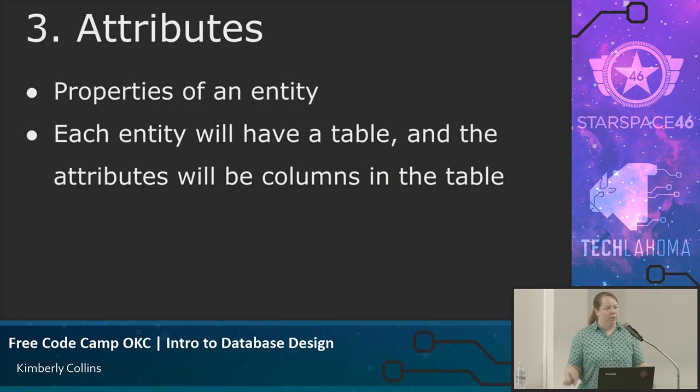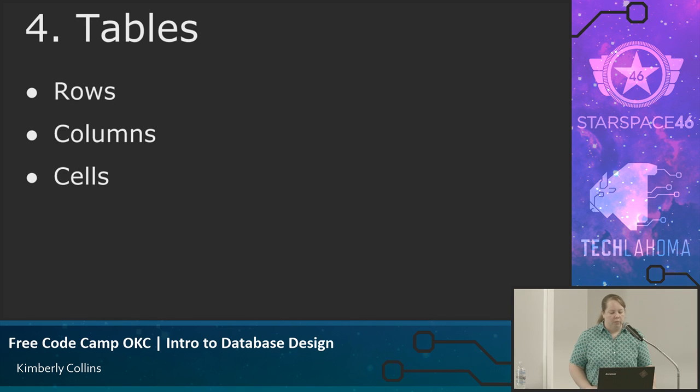So the first step was determining the entities. The second step was determining the relationships between the entities. The third step is going to be determining the attributes, which are the properties of an entity. So the entities are going to have tables, and the attributes are going to be columns in that table. This is where I go back to my marker board and start drawing out, maybe there's an order date. Which table should that go on? Maybe there's a count or a description or a name, determining which entity has which properties. So once we've determined those things, we're going to start thinking about tables.